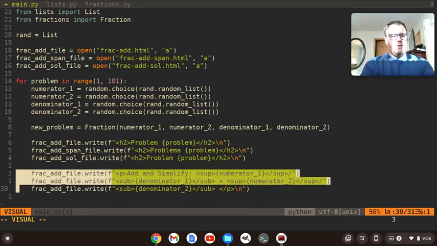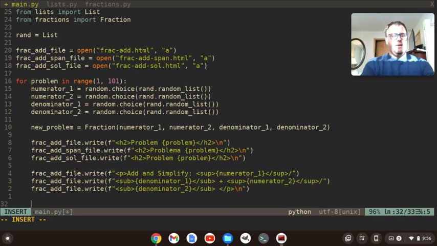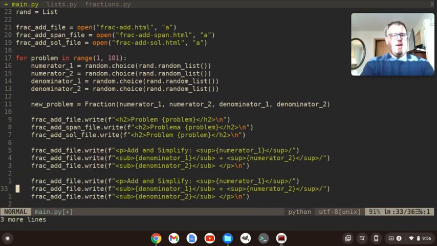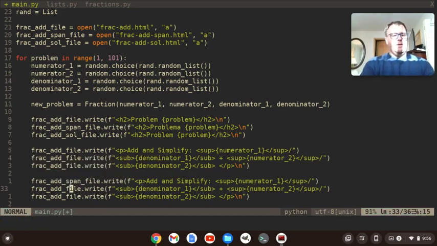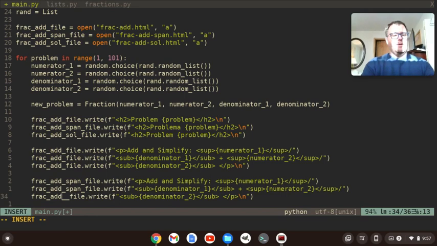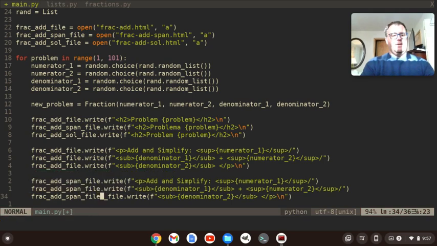And let's move up here, and then I will yank this and then paste it, and we're going to change this to the Spanish file. I just want to get rid of that. And there.